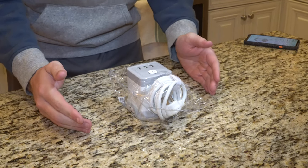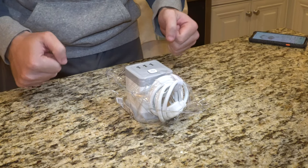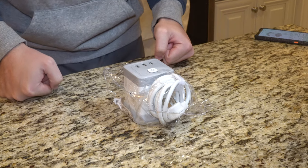Out of five stars, this flat plug extension cord gets five out of five from 15 customer reviews. Today we're going to be doing an unboxing and first impressions, and I am going to demonstrate why having something like a flat plug extension cord is good to have. Let's go ahead and get into it.